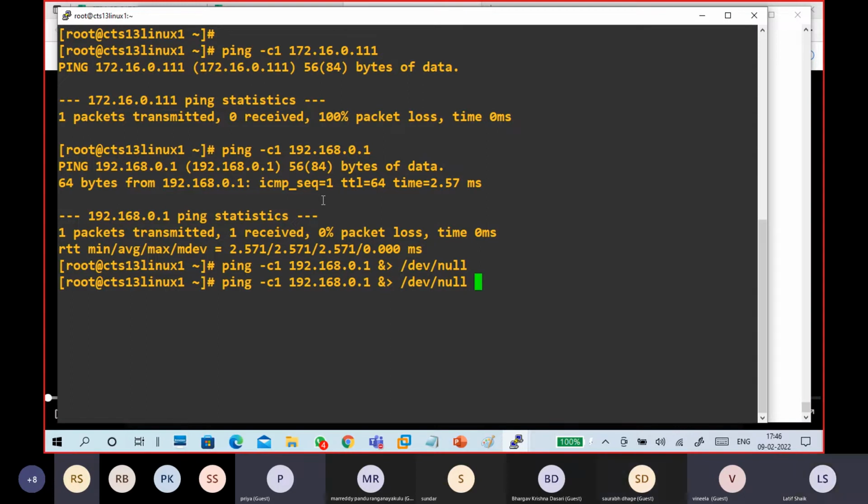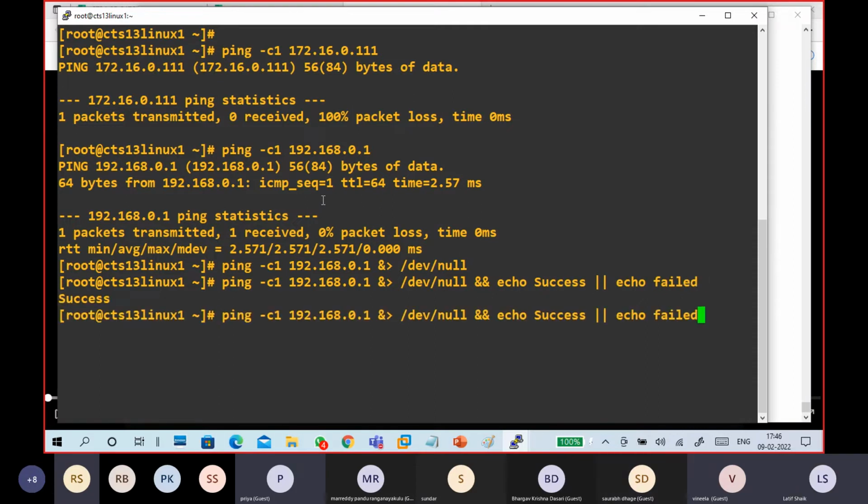Then put it like this: and echo any statement, or echo success. I make a mistake like that: the IP address is not there in my network or any network because it's a private IP address. You're trying to ping the IP, and it fails.